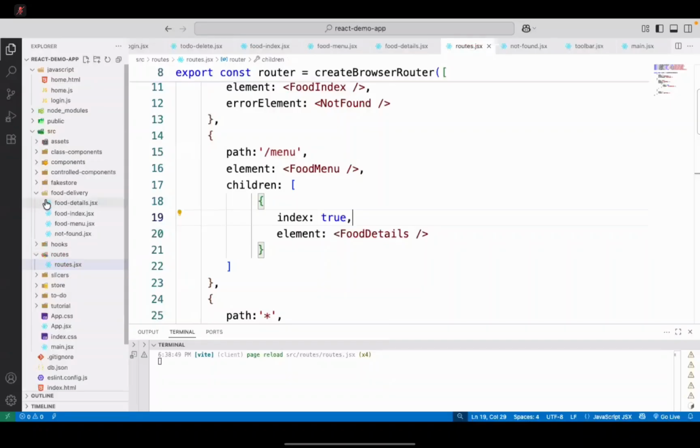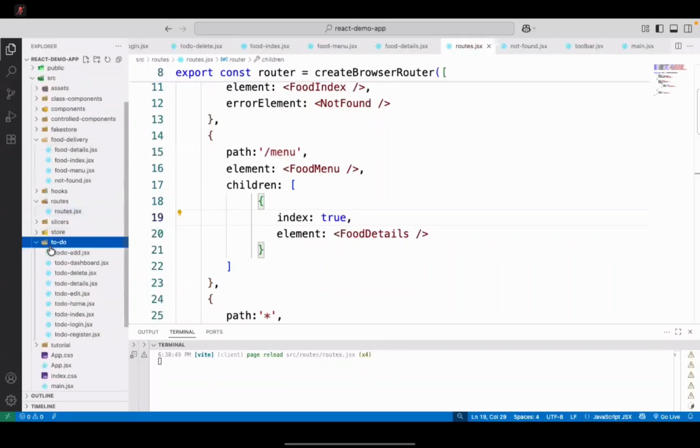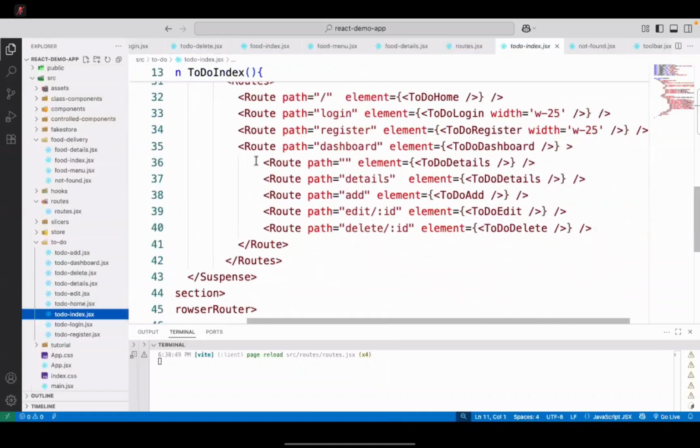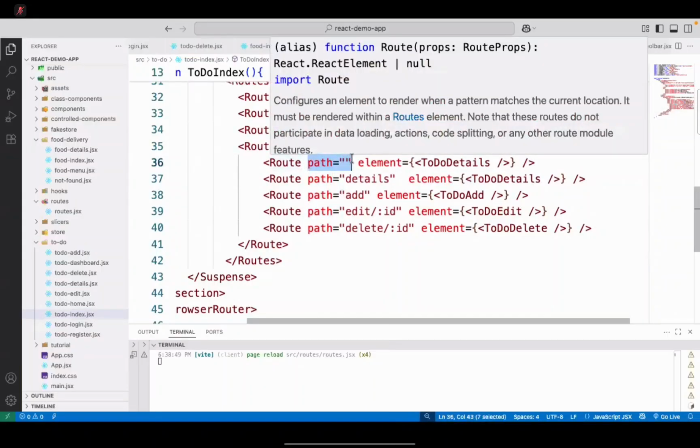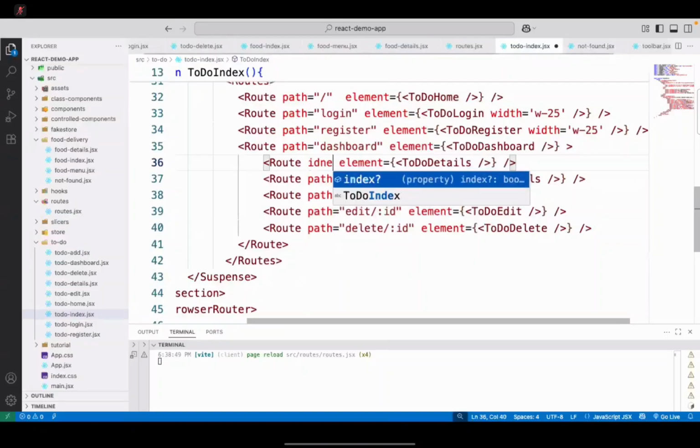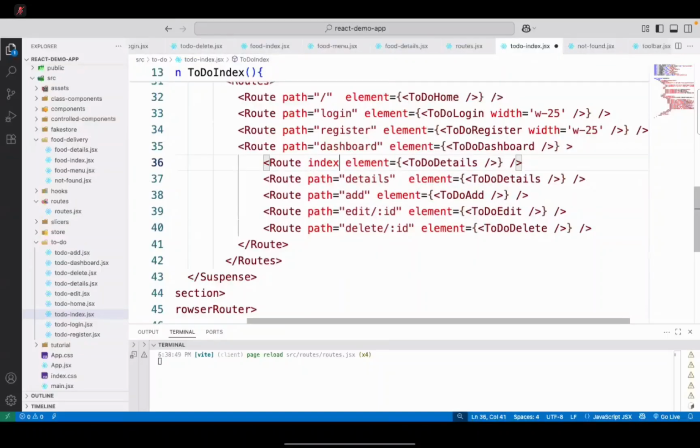In the to-do application, here in the index, you see these are all child routes in dashboard, and you are giving a path. No need to give a path. You can just write index. If your path is empty, by default it should come. If you mark it as index, directly it is going to access the details and display the details.